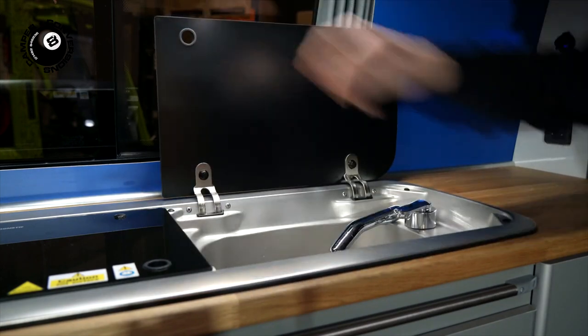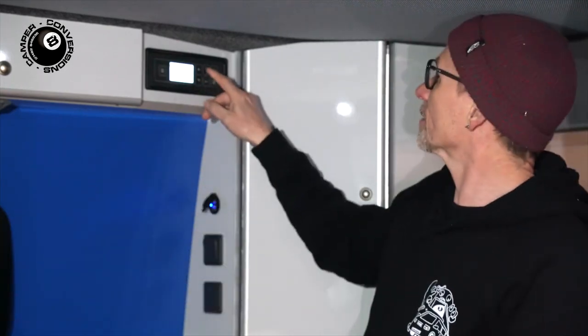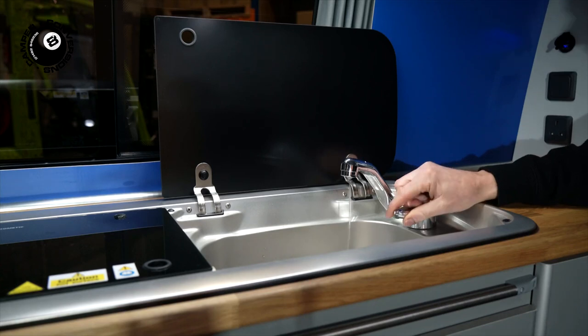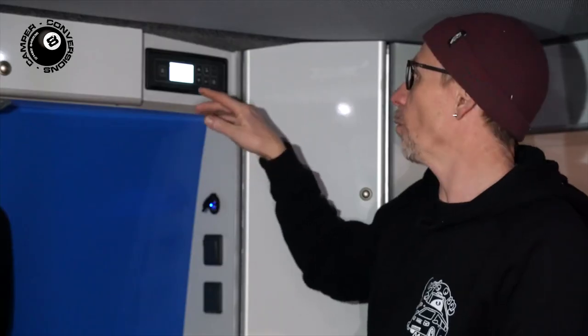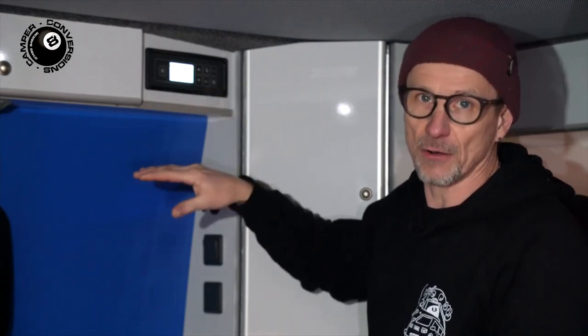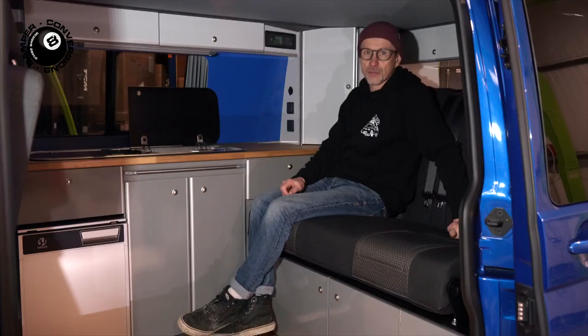Here is the sink and tap. At the moment, the tap will not work. If I press the little tap button, it says pump on. And you lift it up, tap works. The tap will automatically turn off if the water tank ever gets to 0%, just to save your electrical system so the pump doesn't burn out. And that is the 8-ball control unit.